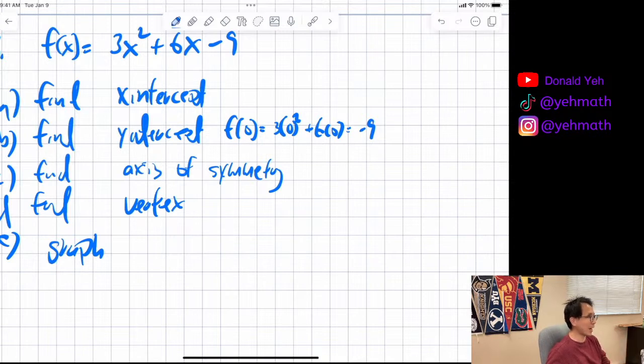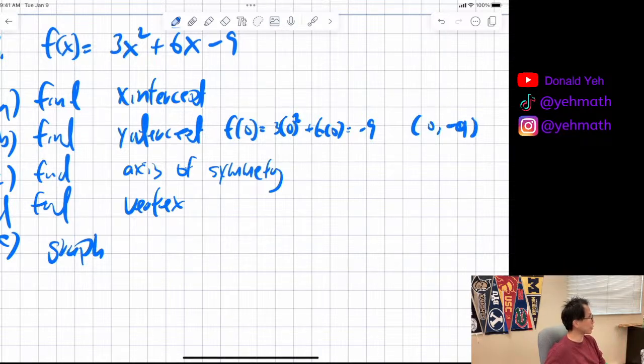Now, I don't know how many of you told me the y-intercept is -9. It's not -9. What's the right answer? If you write it on the test, I will not give you credit this time. I gave you credit last time, but I won't this time. What is the correct way to write the y-intercept? 0, -9. Thank you. Okay, so that is the first thing.